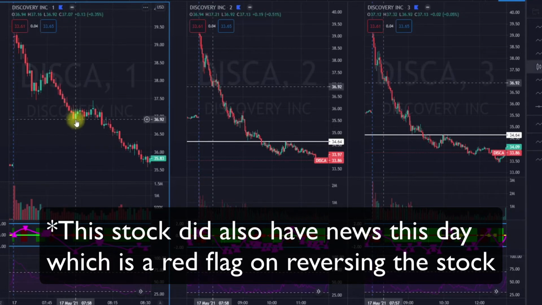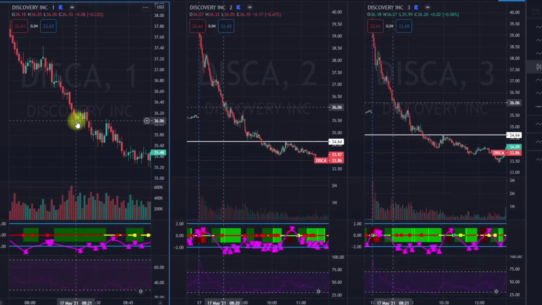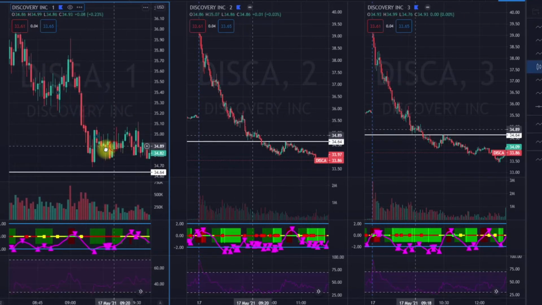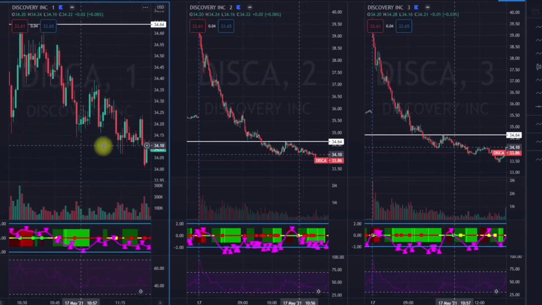So that is no trade. Now, if we keep going, we get oversold again somewhere right here, which we are on the 2 minute, but we're not on the 3 minute at this point. So this is still a no-go. And then for the rest of the day, the 1 minute doesn't really ever go all the way oversold.